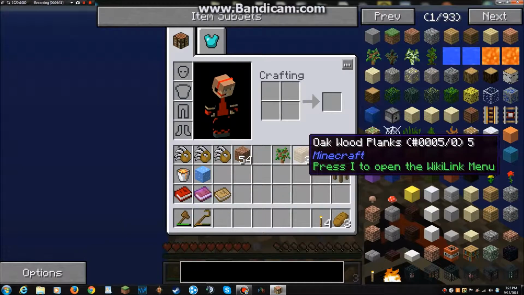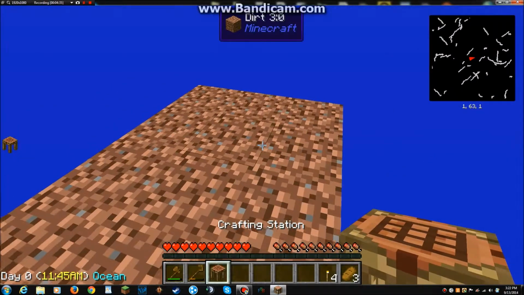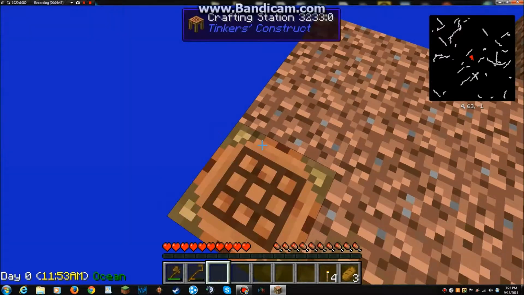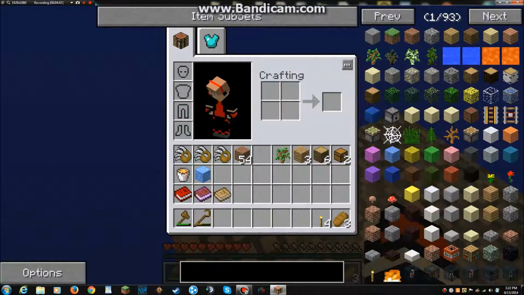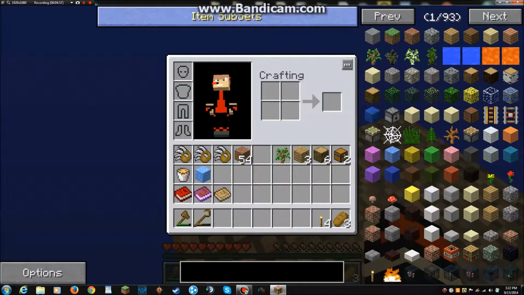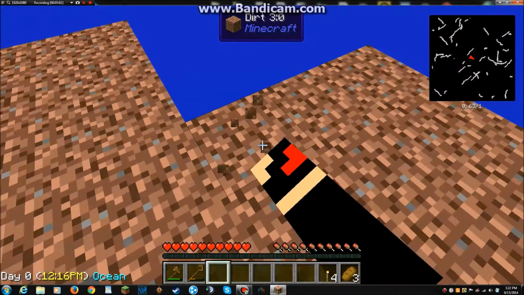So, I guess we'll just place down the crafting bench, right. We can't do it. Oh, you know what? I'm just gonna turn it onto magnet mode if I can. No. Okay then. If it works, it works. If it doesn't, it doesn't. So, looks like it doesn't.